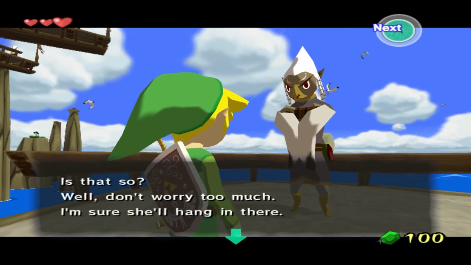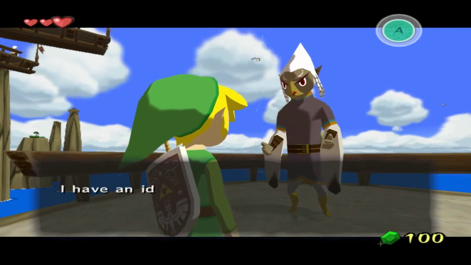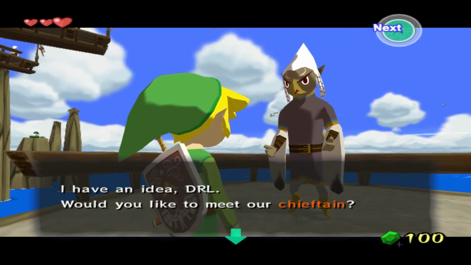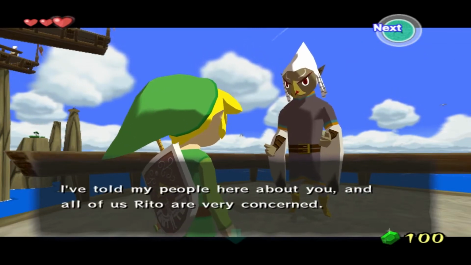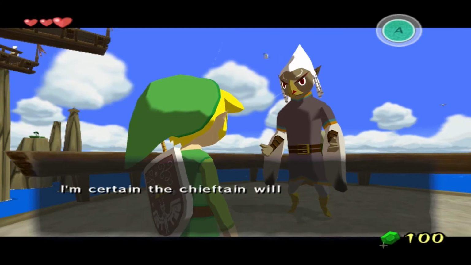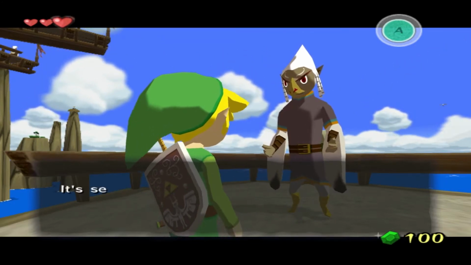He was so upset. Is that so? Well, don't worry too much. I'm sure she'll hang in there. I have an idea, DRL. Would you like to meet our chieftain? I've told my people here about you, and all of us Rito are very concerned. I'm certain the chieftain will befriend you and lend you the aid of our Airy?